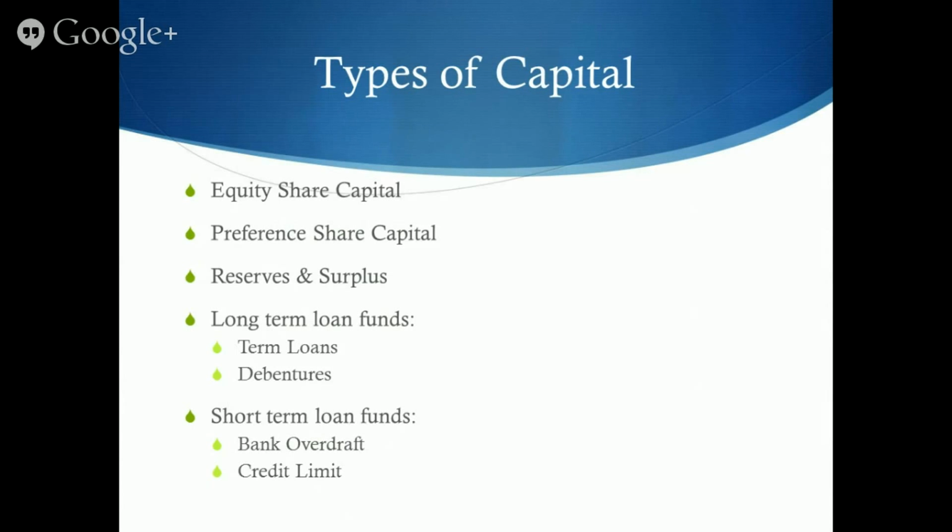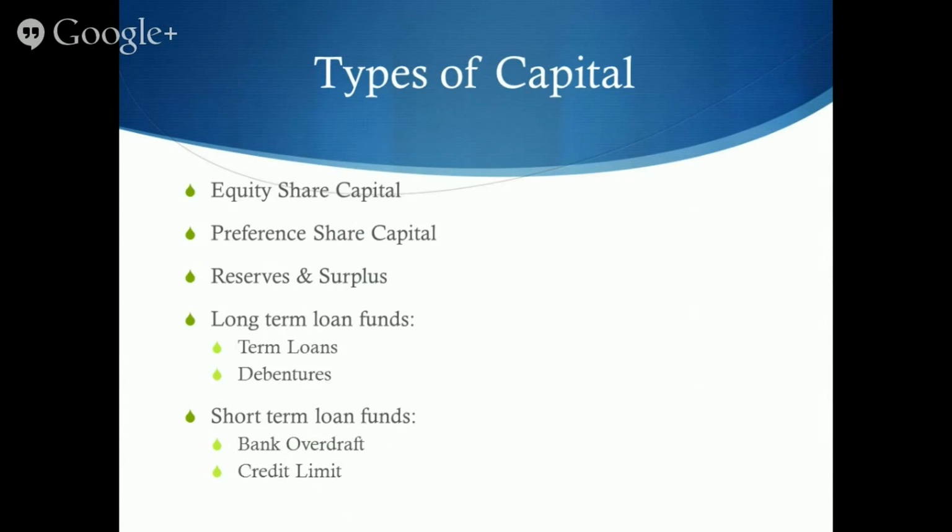Bank overdraft. This is a facility that a bank gives to current account holders. Any business that is operating needs to have a current account. This facility is that usually a business can borrow or spend an amount more than they have in their account. Say, for example, a person has 50,000 in his bank. He can spend up to a certain limit. So if there is a transaction of 70,000, the business can pay 70,000. That is, he will have negative 20,000 in his bank, which is also called the bank overdraft. Interest would be charged on this particular amount for the number of days that he holds.